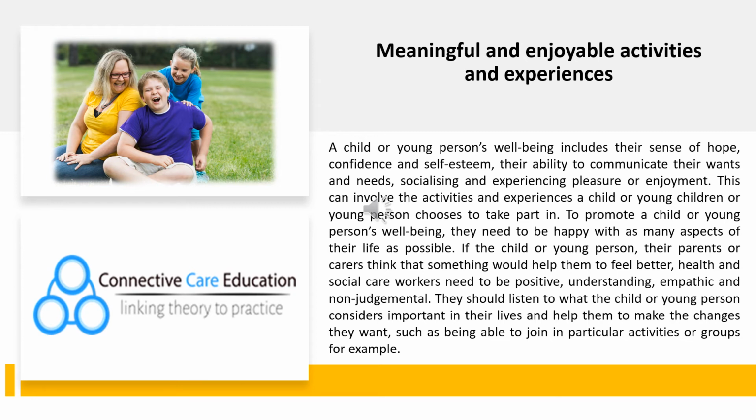To promote a child or young person's well-being, they need to be happy with as many aspects of their life as possible. If the child or young person, their parents or carers, think that something would help them to feel better, health and social care workers need to be positive, understanding, empathetic and non-judgmental. They should listen to what the child or young person considers important in their lives and help them to make the changes they want, such as being able to join in particular activities or groups, for example.